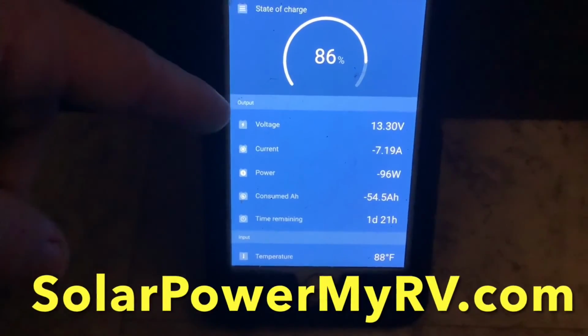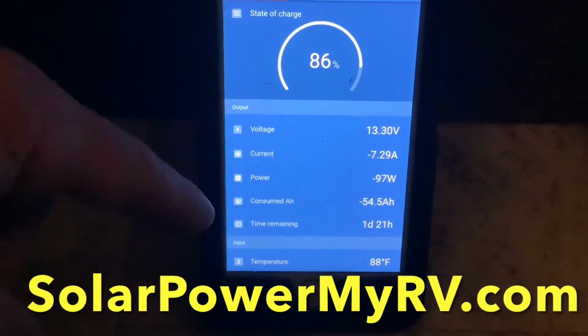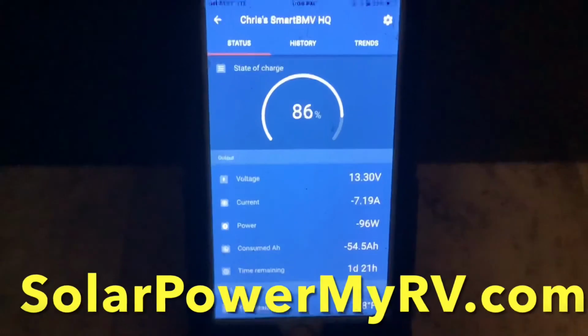Now this is a Bluetooth battery monitor, so as long as you're within a reasonable distance from the battery monitor, around 20 to 30 feet, you'll be able to watch your battery status anytime. So this is what you're going to be looking at 90% of the time to monitor your system.